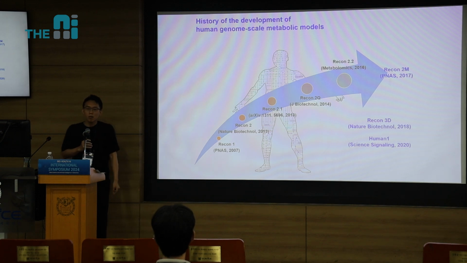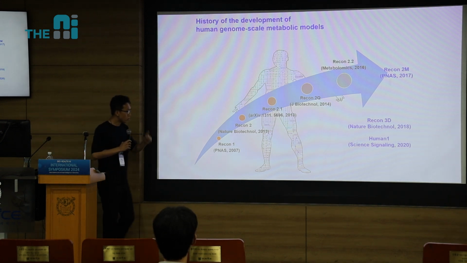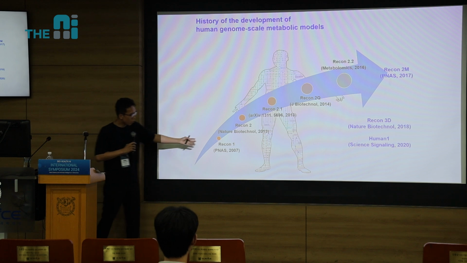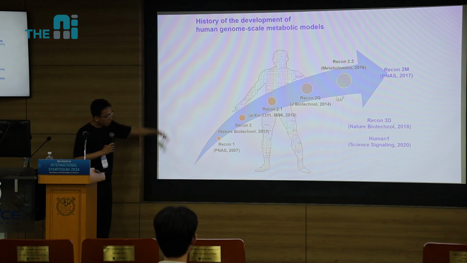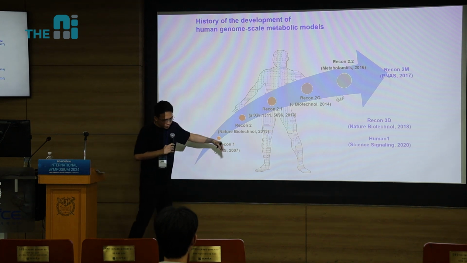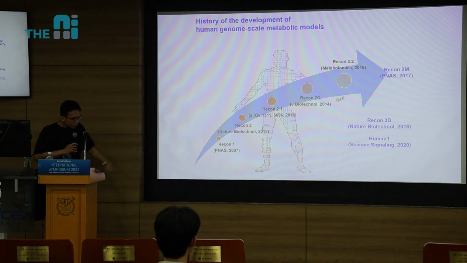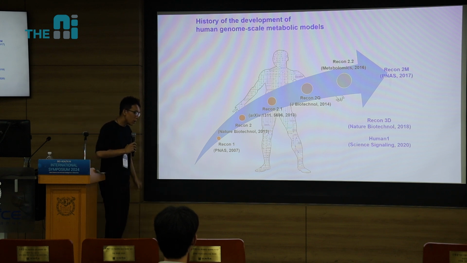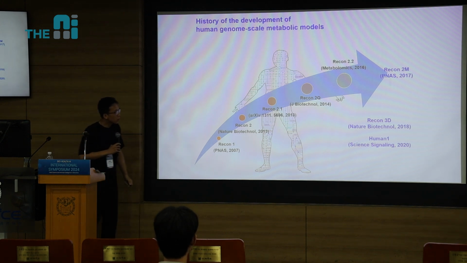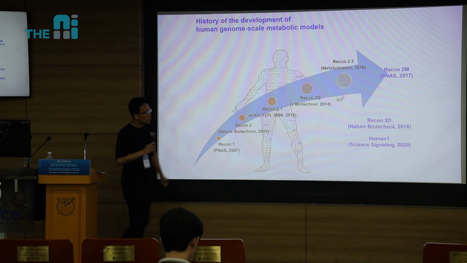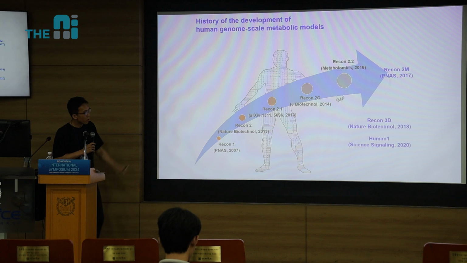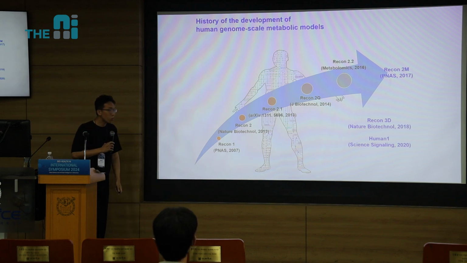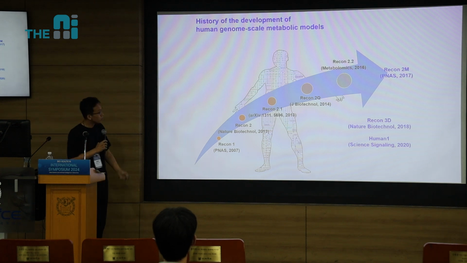Just giving you a brief history of the human metabolic model. The initial version, we think, is the legacy model that was built back in 2007 at UC San Diego. Then over the years, it got updated through international consortium efforts. So we now have pretty good quality metabolic models for the human system, and this is what we have used in my lab to come up with the oncometabolic candidate predicting computational platform.